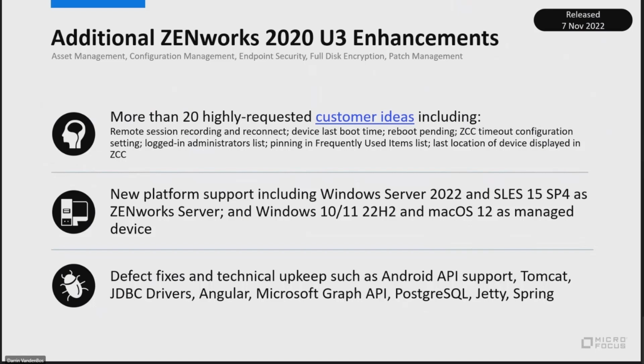So that goes with Android API support, Tomcat, JDBC drivers, Angular, Microsoft API, Postgres, Jetty, Spring. We use a lot of technologies underneath, and I just felt it important to point out that we have done a lot of technical upkeep around those things. All right, so that's a brief overview.